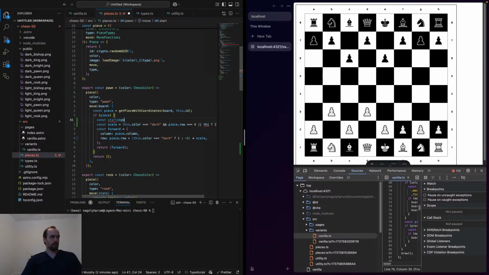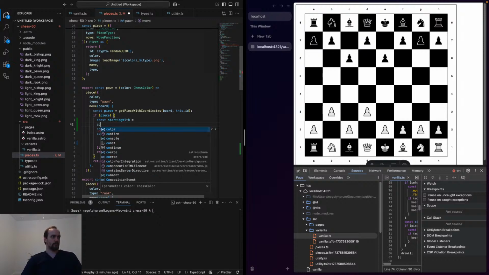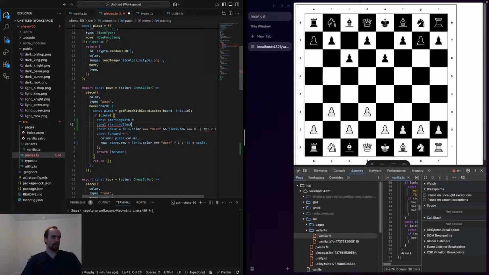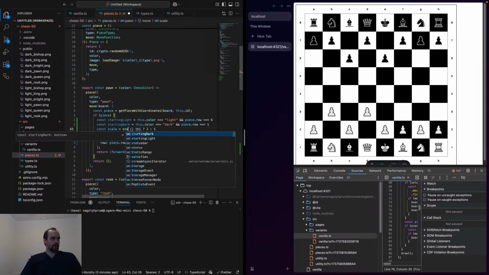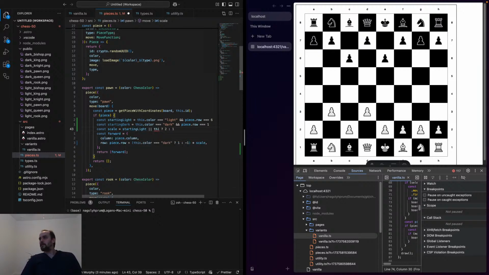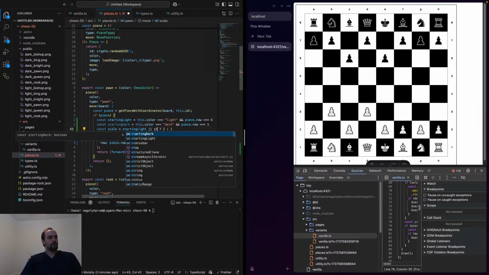Starting white, starting black, light, dark. It's actually light, that's 6, and it's black, that's 1. And then we'll say starting light, starting dark.